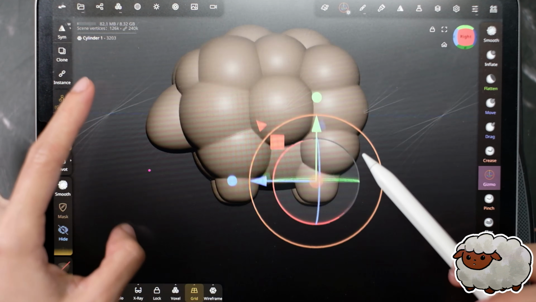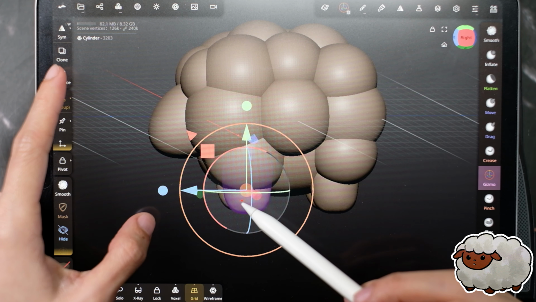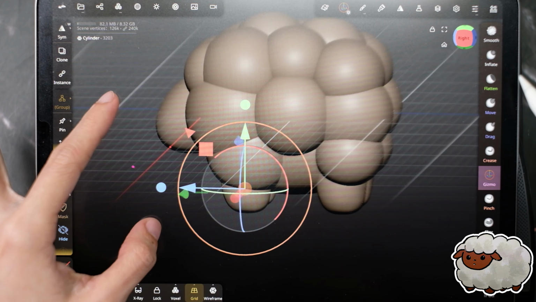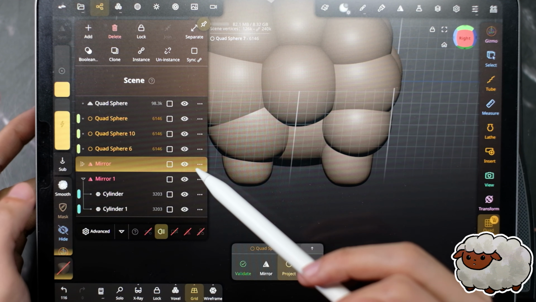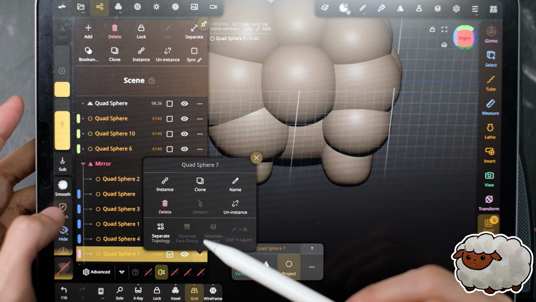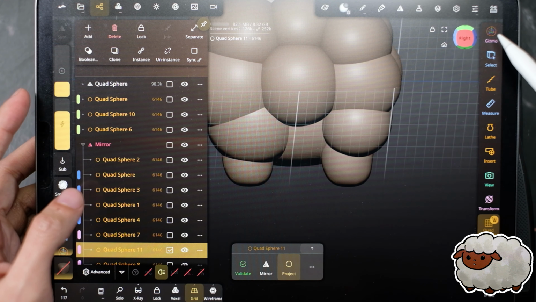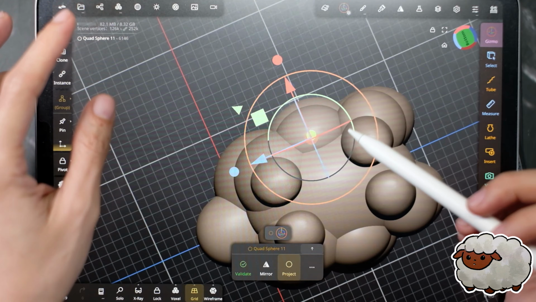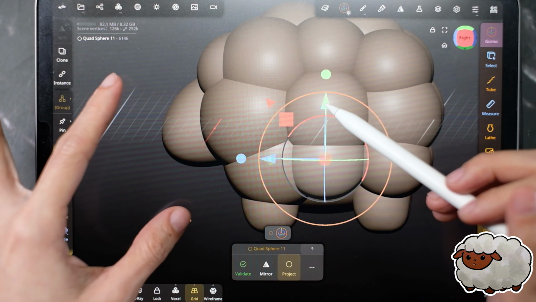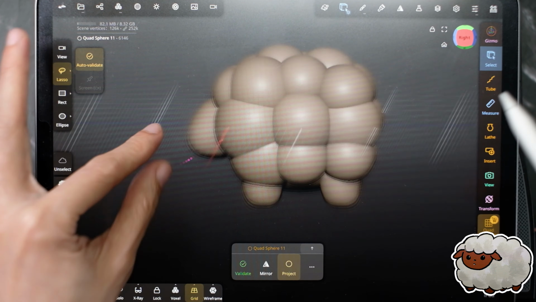Like this. We can make another round fluff here on the bottom side. Make this smaller. Like this.